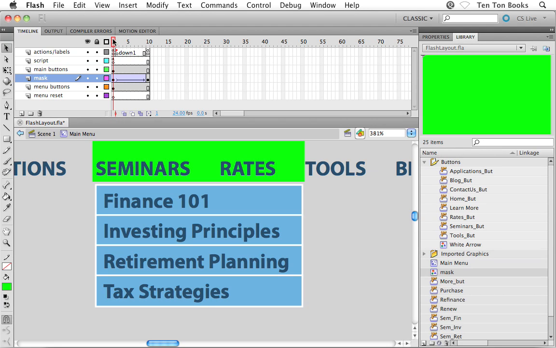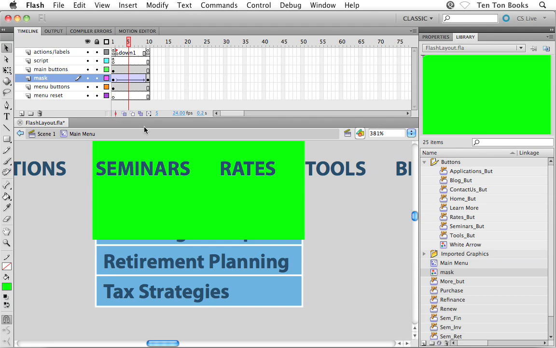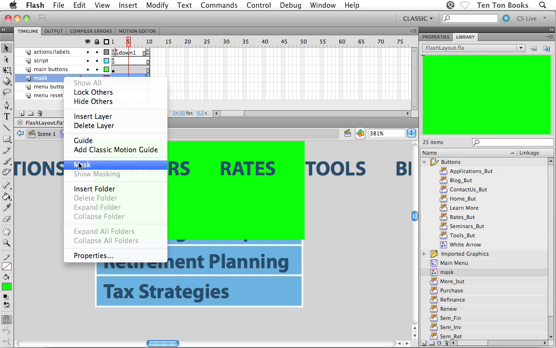Now, million dollar question for you. Have you worked with masks in Flash? Mask layers? Again, I wish we had enough time to really dig into it. Unfortunately, we can't, but essentially we're going to treat the object that sits on the mask layer as a cookie cutter almost for the contents that appear in the layer directly beneath. So I'm going to take my mask layer, right-click on it, and choose Mask.